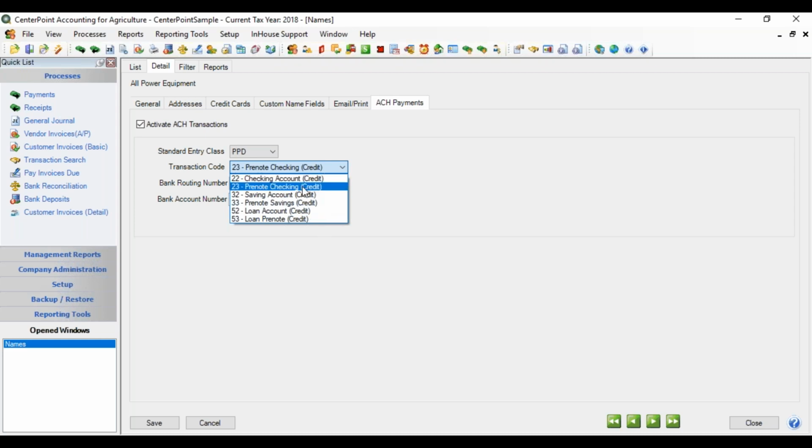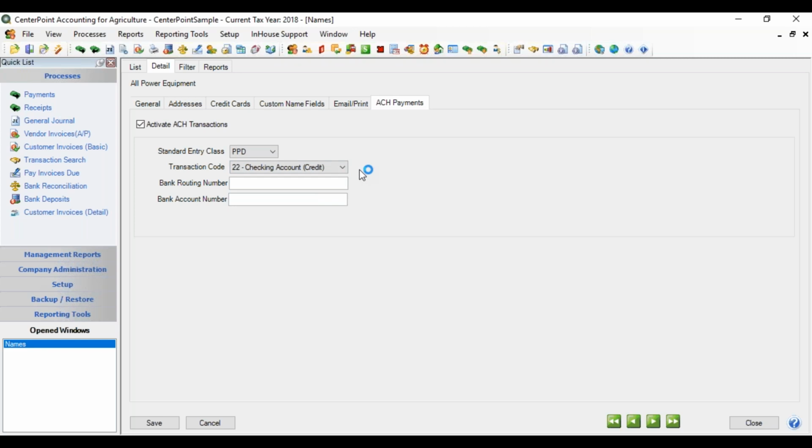If we chose a checking pre-note and we did the ACH pre-note, this would automatically flip to checking account so that the next activity that would be done, the file would be marked as a checking account. It would be a live file that would include the actual dollars that you are intending to pay to this particular vendor.